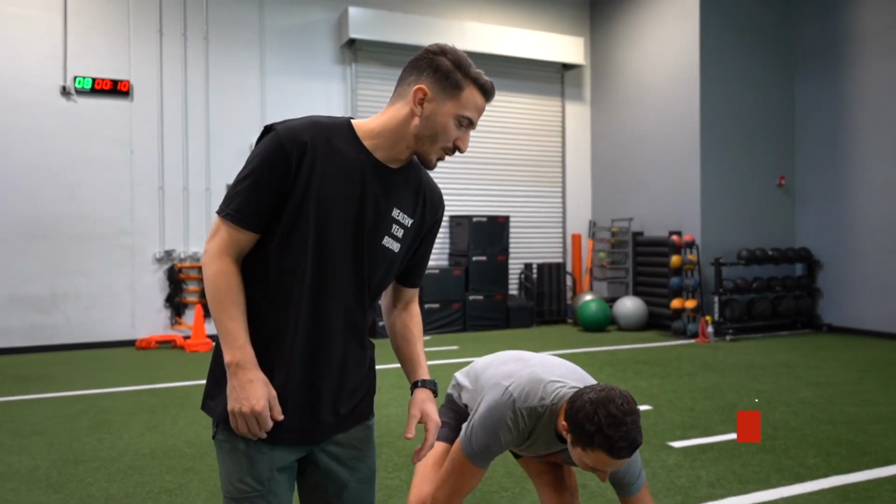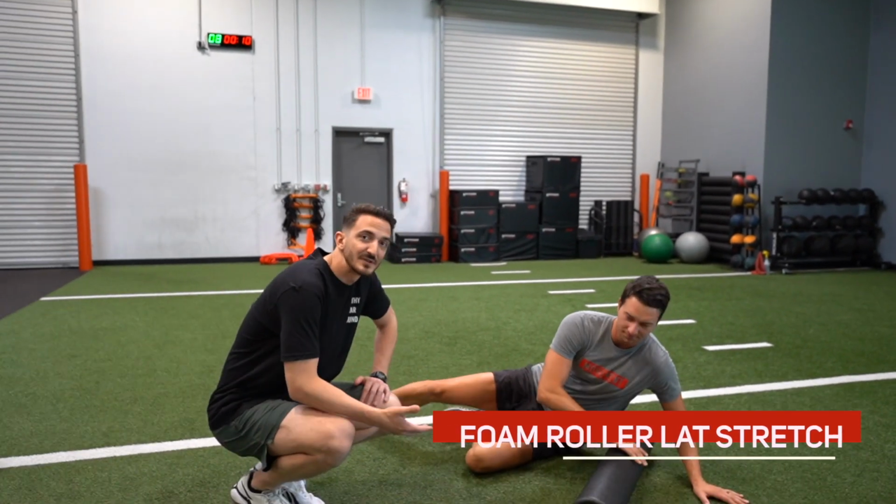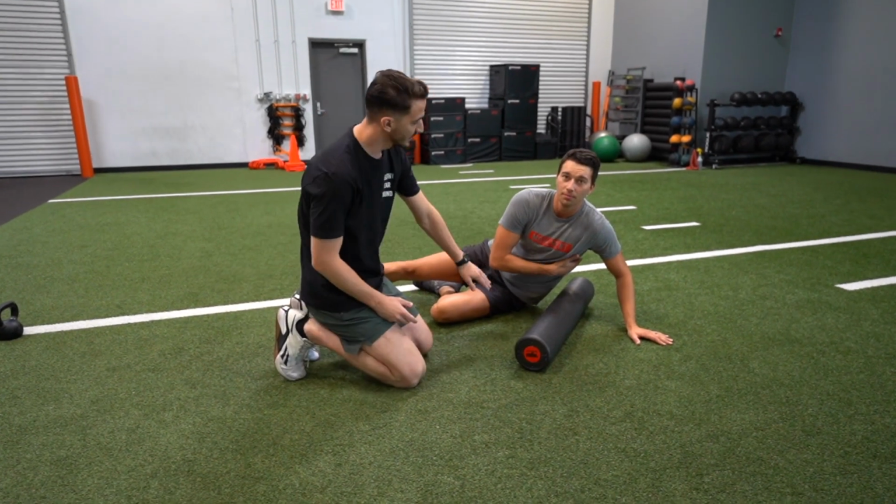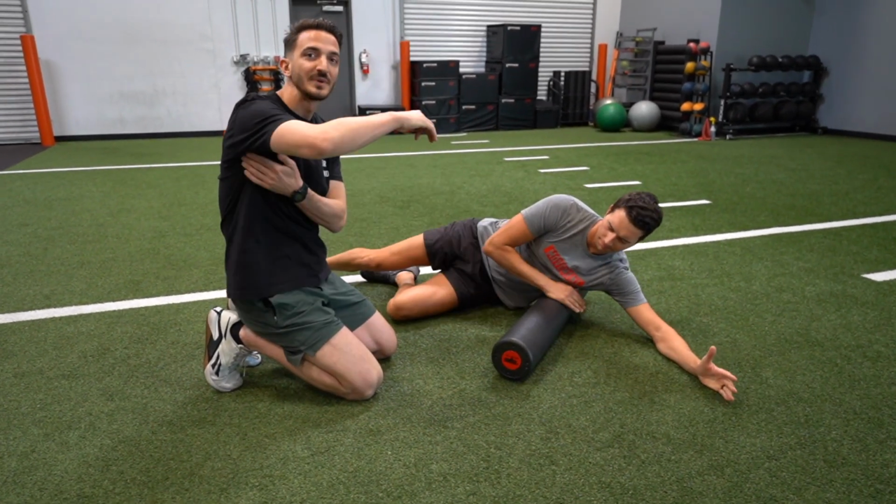All right guys, so Mark's gonna start us off with some foam rolling here. What do I gotta do? All right, Matt, the first thing we're gonna do on the foam roller, we're gonna be laying on our side. This is a little bit different than our usual foam rolling of the muscles. We're not trying to get knots out or anything like that. We're gonna start on our low ribs and we're gonna work our way up into the armpit.